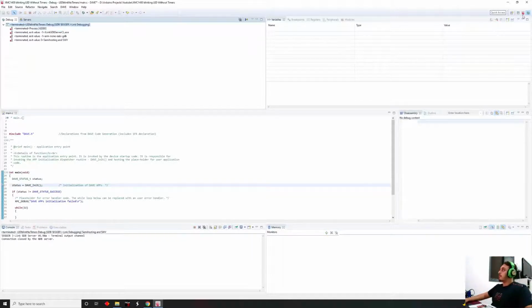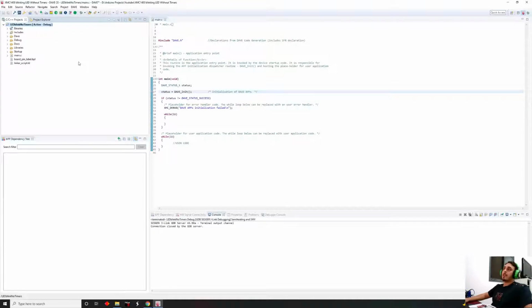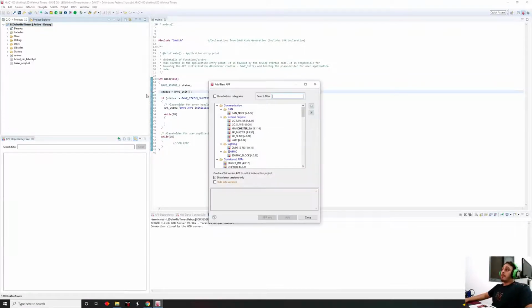Now we're going to dig into the main thing in this project, which is how to navigate through the pins. Here we're going to press on add a new app. We're going to add an application saying that we want an IO. Here you can see we've got tons of stuff that the microcontroller can actually do for us. Here we have capture, counter, PWM. I'm going to go through these as far as we go with the series.